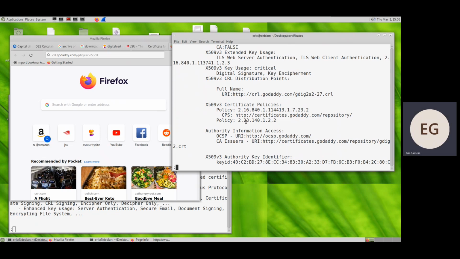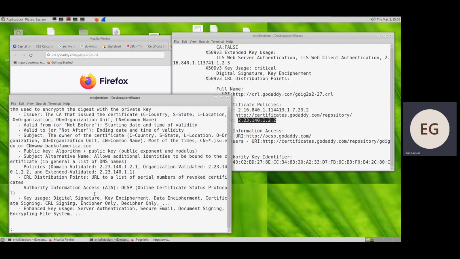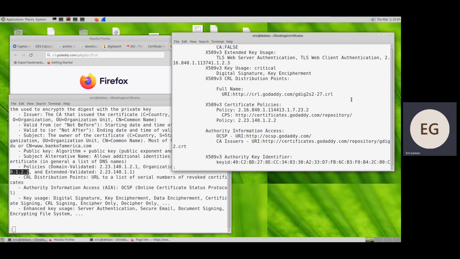Okay, so let's see this number. This is the policy. So look at what I wrote here about the policy. If the number is 2.23.140.1.2.2, which is there, it is organization validated. So JSU did pay GoDaddy some money to verify and emit the certificate.